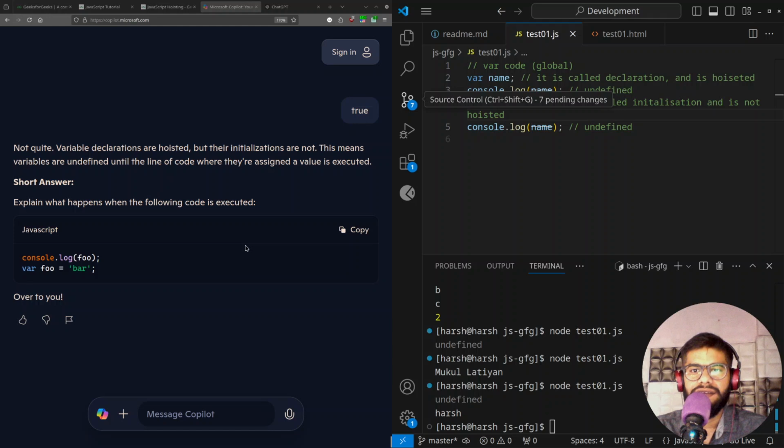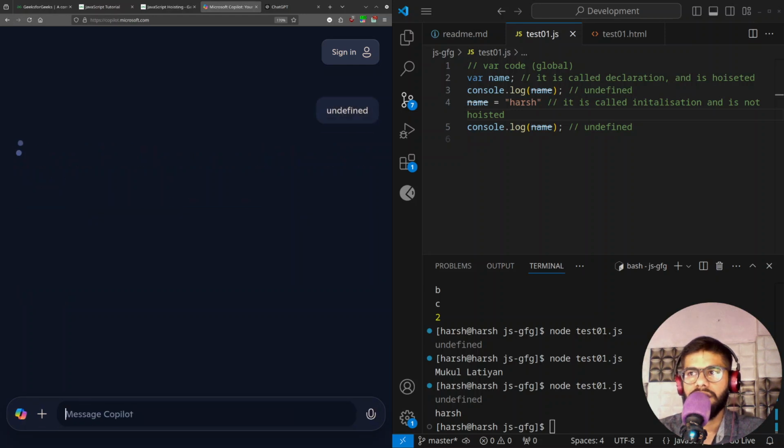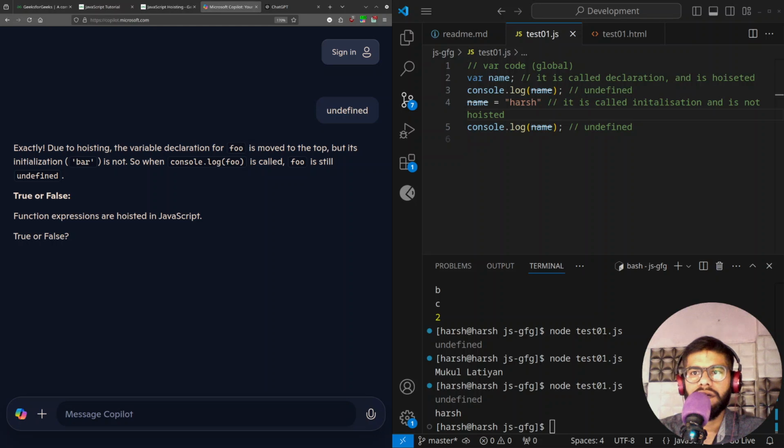Okay. What will happen if the following code is executed? console.log(foo); var foo; undefined. Function expression hoisted?